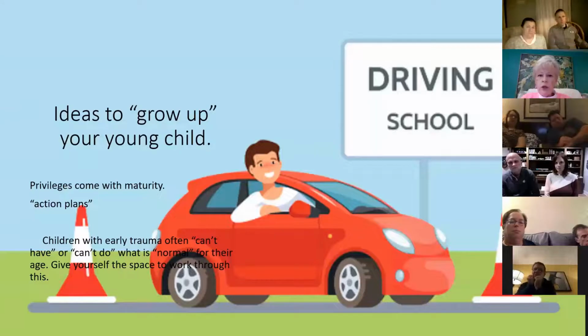I write it down. I call it an action plan. Here are the things you need to do. When you do those, we'll be happy to talk to you again. And every time they complain, I go, here's your action plan. Get these things accomplished. We'll be happy to talk about your temps. So I don't just tell them no, I give them what they need to do.